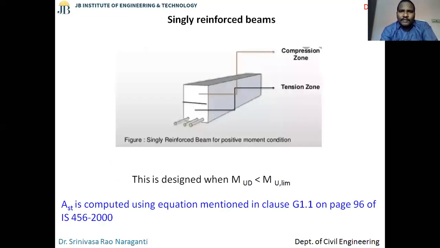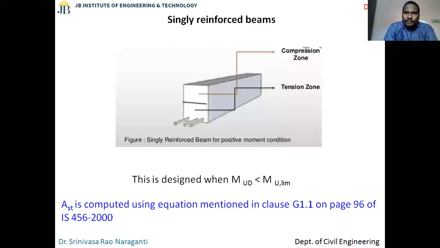So now let us see, guys, what a singly reinforced beam means. Because beams, right, we classify them into two categories. One is based on the position of neutral axis. That's what we discussed in the last class. So based on that, we can design them as either a balanced section, under reinforced or over reinforced. Now, again, you can classify the beams into two types. One is singly reinforced beams, the other one is doubly reinforced beam.